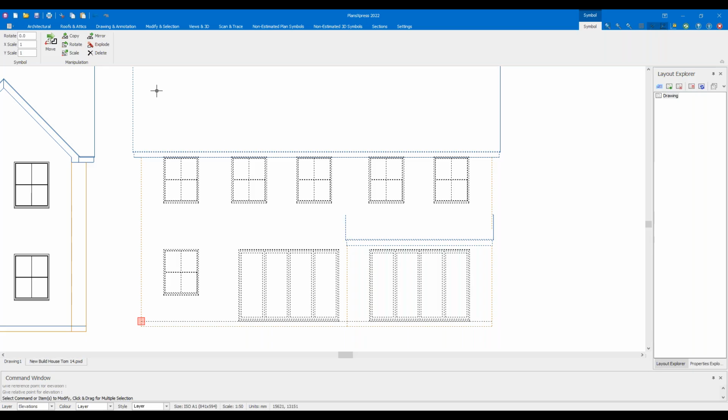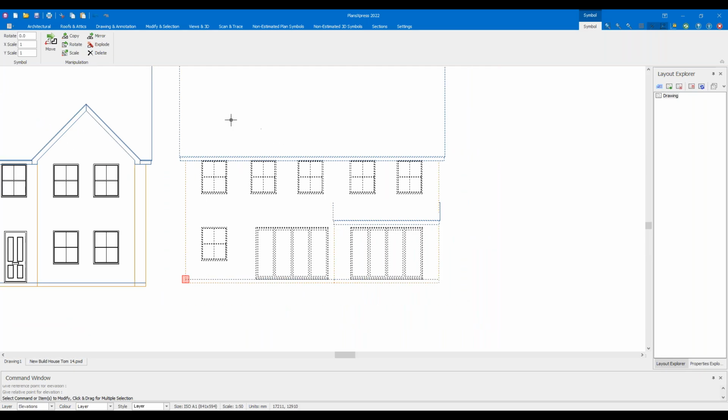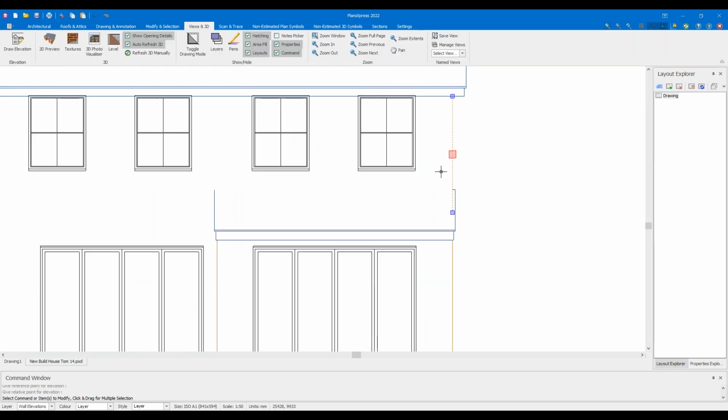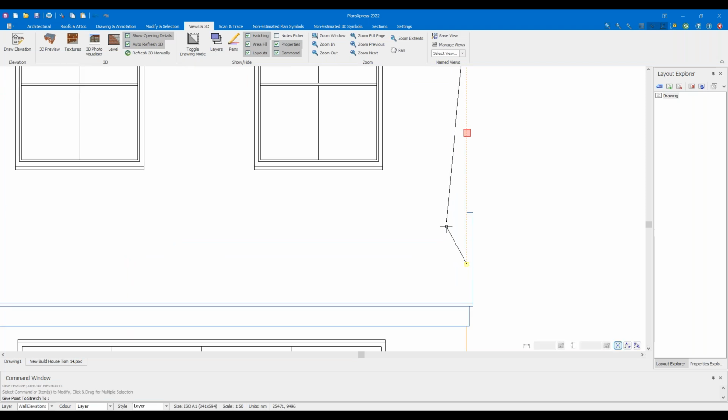So it needs to be highlighted. And if it's the only thing highlighted, the ribbon should change to give you an explode tool. Give that a click. You get a confirmation that the elevation will no longer recalculate. You say yes. And this allows us then to modify these sections.